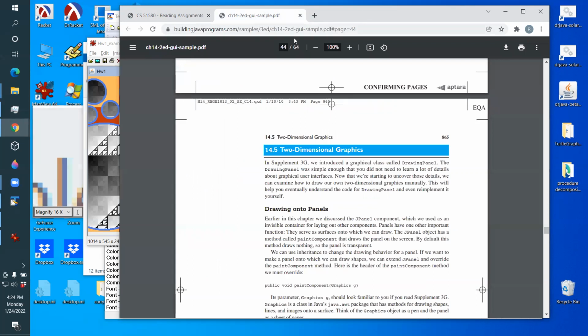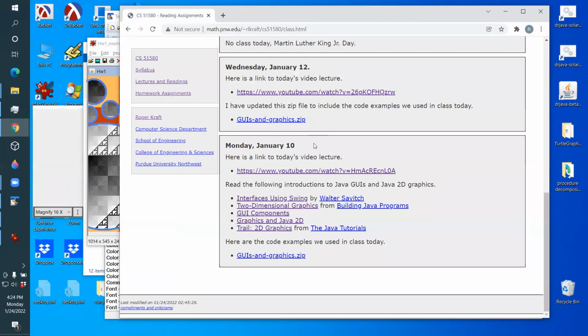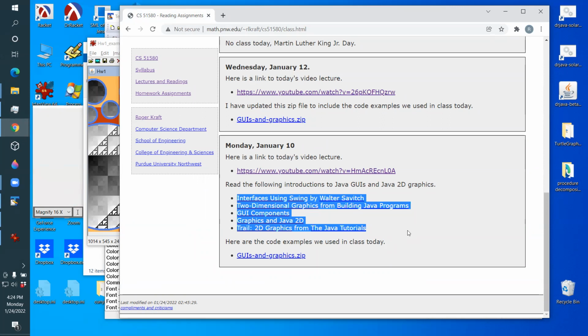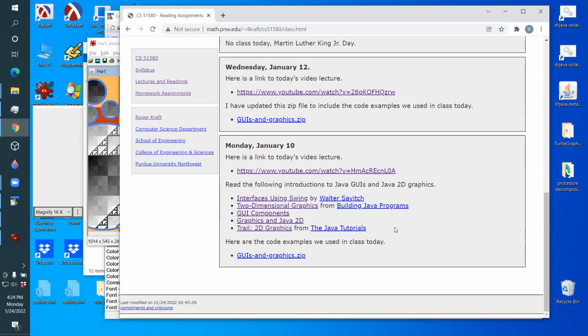So you need to read. You're not going to write programs in a vacuum. There's a fair amount of reading that needs to go in to be able to get ready to write the code. But I think everything you need would be in these references here. And then the code examples we did in class. We've been doing some examples in class, so look at the examples we've done. We've done some graphics programming in the examples in these folders here.